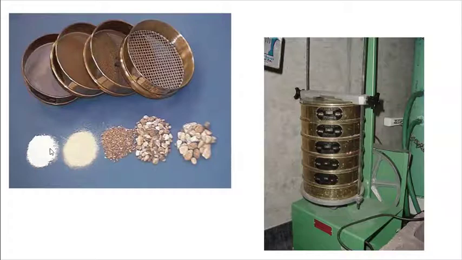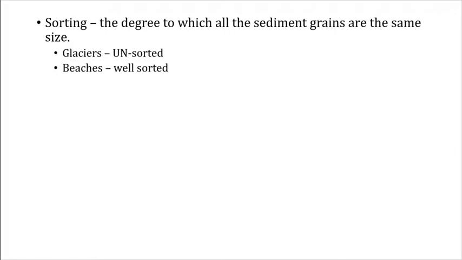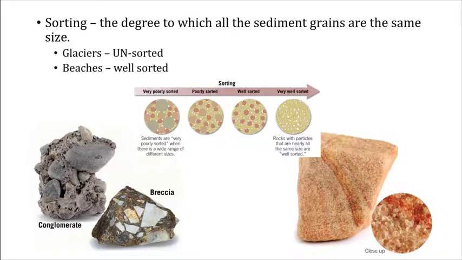On the other hand, if I went up into the mountains, into a mountain stream, and I dumped a handful of sediment into a set, it would probably look something like this, right? Where I would have a few pebbles, a few smaller pebbles, some granules, some coarse sand, some fine sand. That's a very poorly sorted sediment. And so that's what we mean when we talk about sorting: how much of that sediment is the same size, and your sieves will pull that out for you.